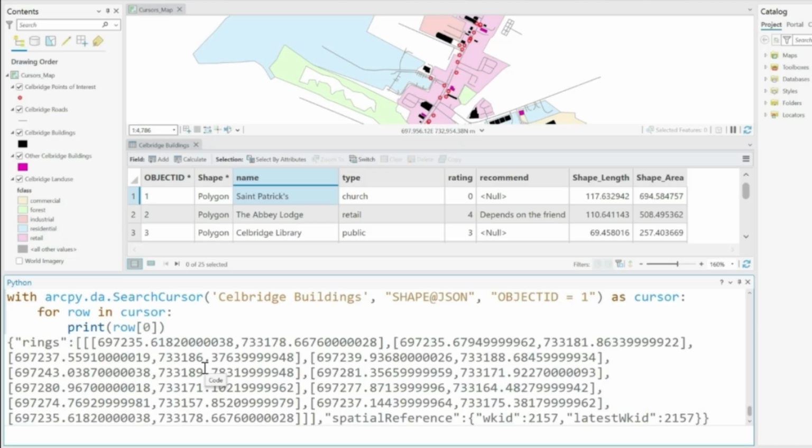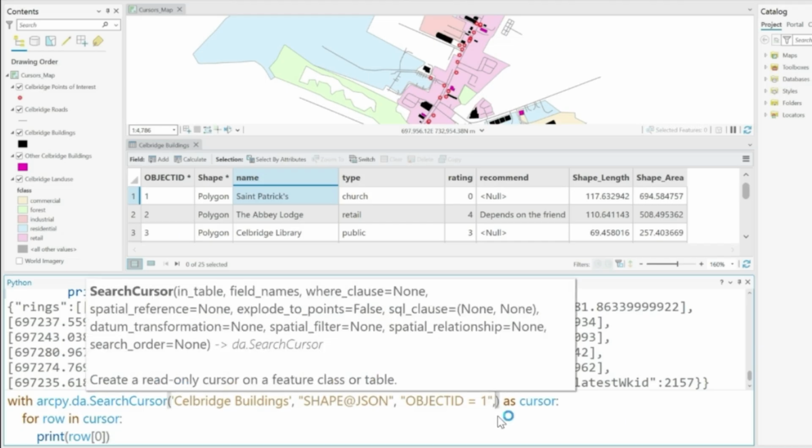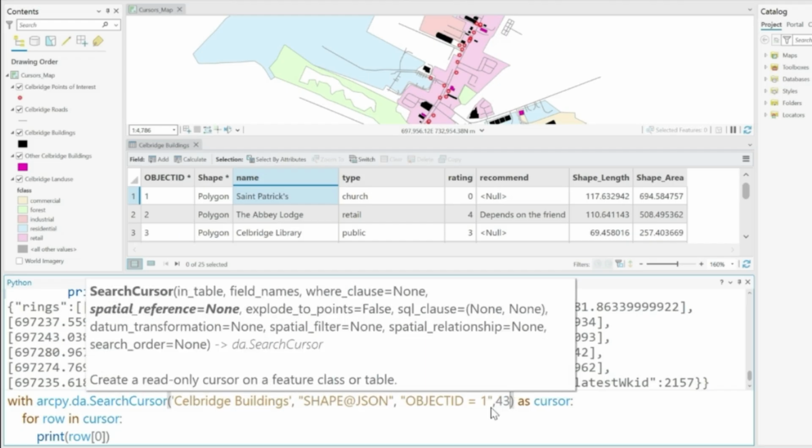In our next example, we are going to use the spatial reference parameter and supply 4326, which is the code for WGS84. Click up, and if we go past our object ID equals 1 and put in a comma, we can see that spatial reference is now highlighted in our syntax. We will add in 4326 and run the code.